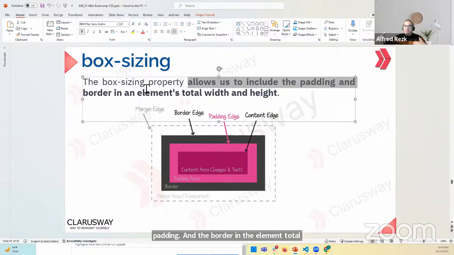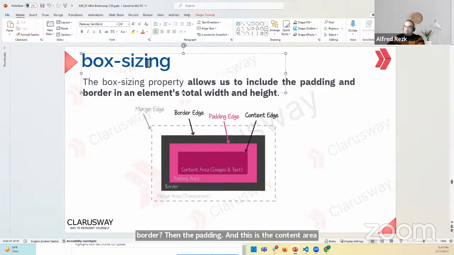So you want to include the padding and the border and the height within the border width. So you will have here the margin, then you have the border, then the padding, and this is the content area. If you didn't use box-sizing, by default, the width is only for the content area.